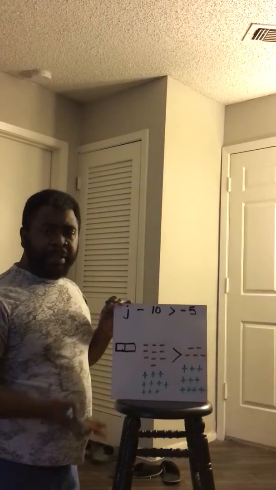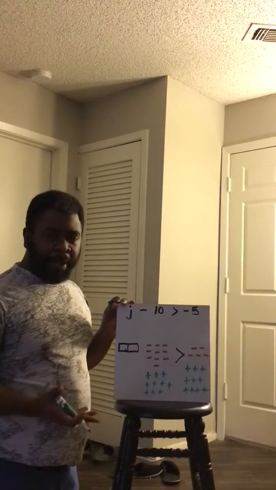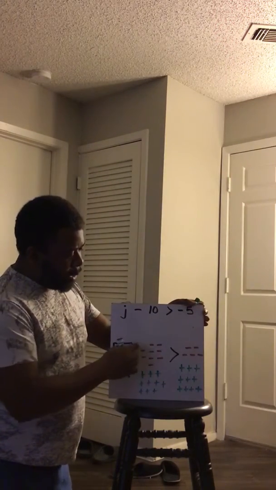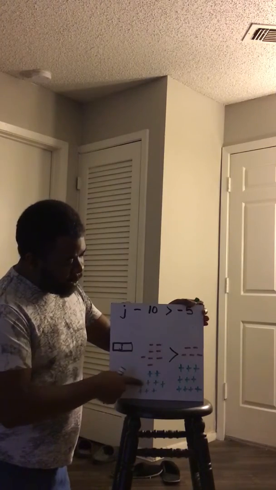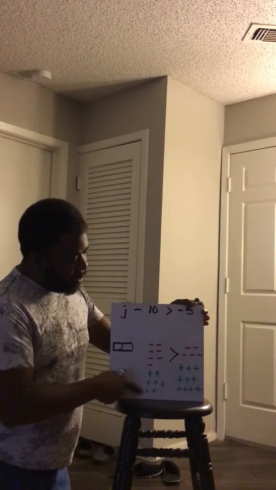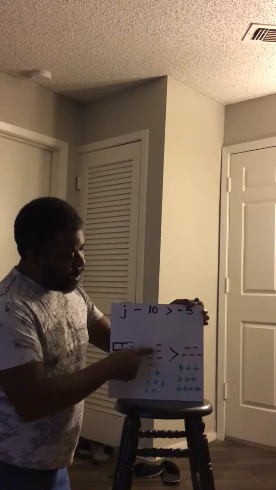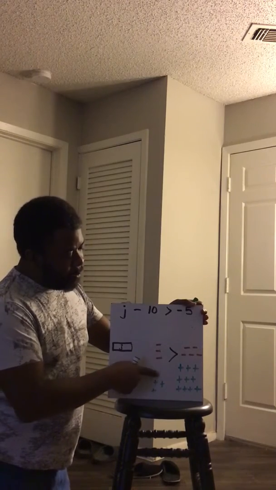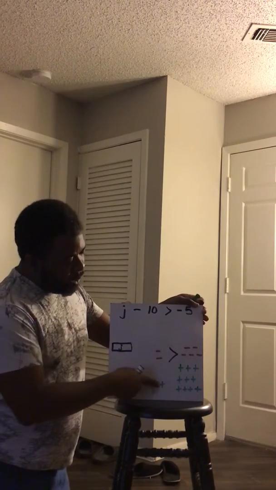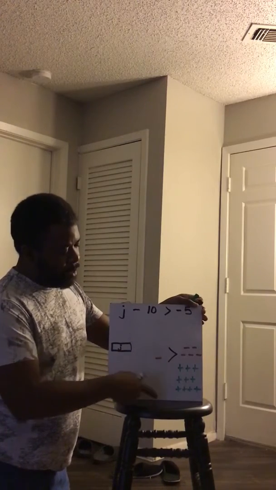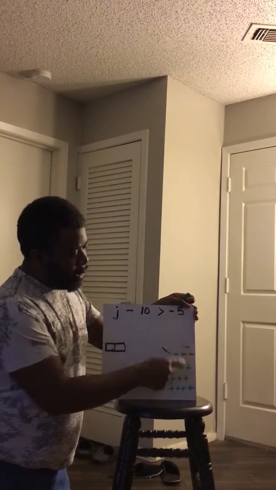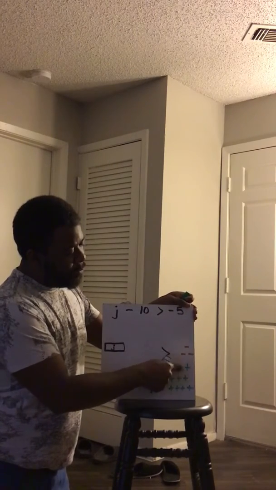Now remember, if I have a positive and a negative, they create zero pairs and they go to the sea of zeros. So negative, positive, negative, positive, and I keep doing that until I don't have any more negatives and positives. And this part's easy because they're all going to go away on this side. And that's how I got j by itself, right? But now I have to do this side. So positive, negative, negative.